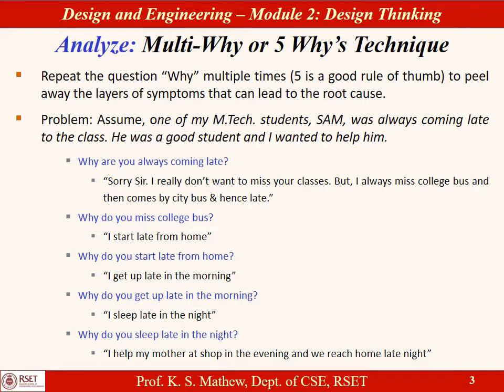It may not solve the problem completely, because now he is coming by college bus. The college bus reaches his stop at 7:30 in the morning. And the college bus takes around 45 to 50 minutes to reach the college. By 8:20 it reaches the college. So he has to be there at the stop at 7:30, otherwise he will miss the bus. That's the current scenario, right?